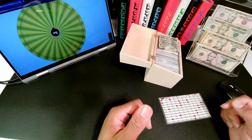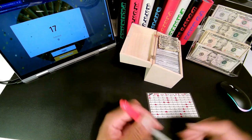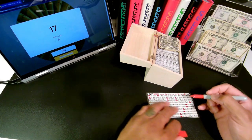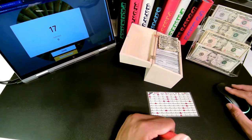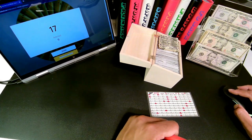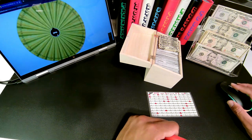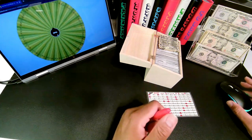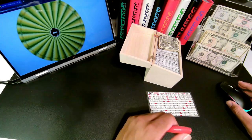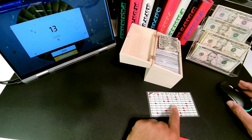74. 17. And 17 is also selected. I think I might have done something wrong. Let's try again. Remove choice. Anybody else ever have this issue with this spin? I thought I went and took it out. Let's see. 13.